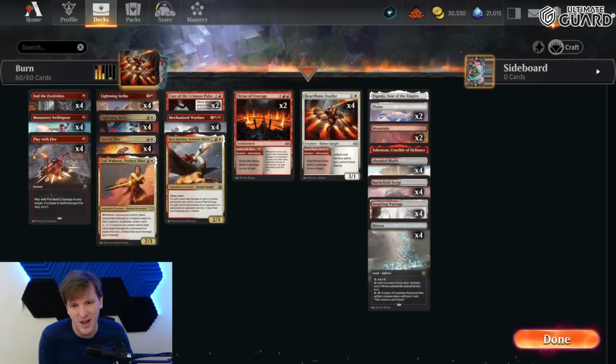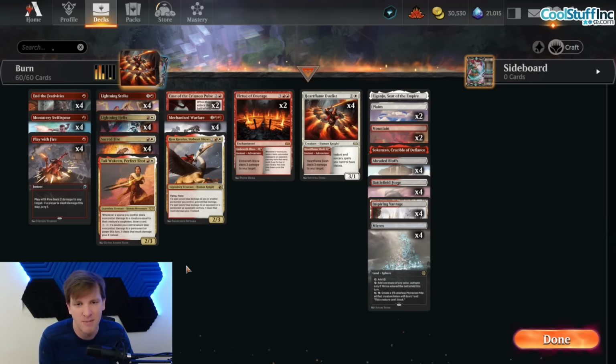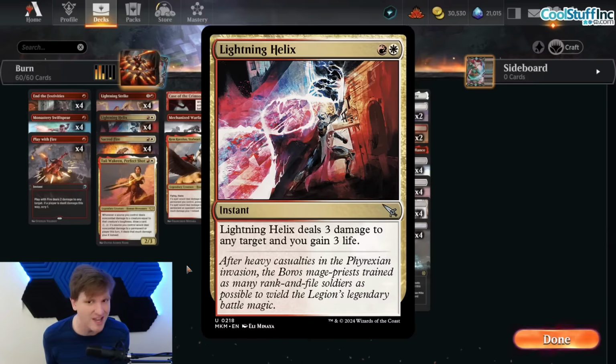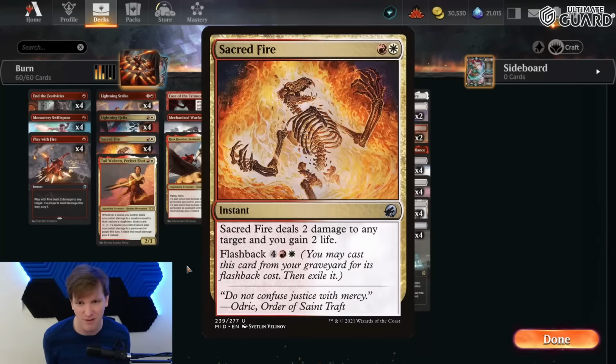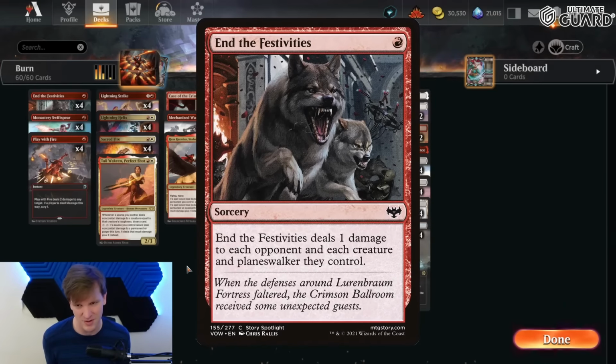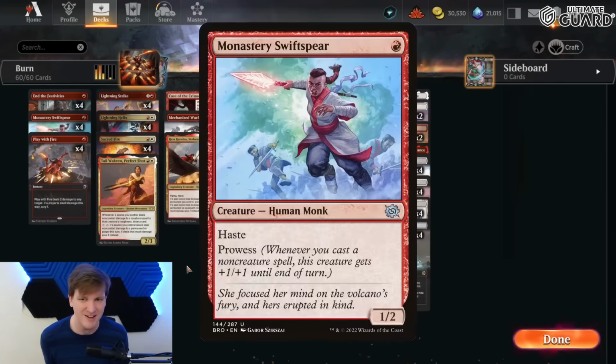So I didn't want to run a deck with a ton of these legendaries. Crafting a lot of them is probably not great because they're not good in multiples, but as one-ofs, I think they really fill out the Boros color pool so that this is a legitimate Boros deck, not a red deck splashing Lightning Helix. We also, of course, get Sacred Fire. We have a lot of life gain in the deck. We get End the Festivities, Boros Convocation. We get Monastery Swiftspear.